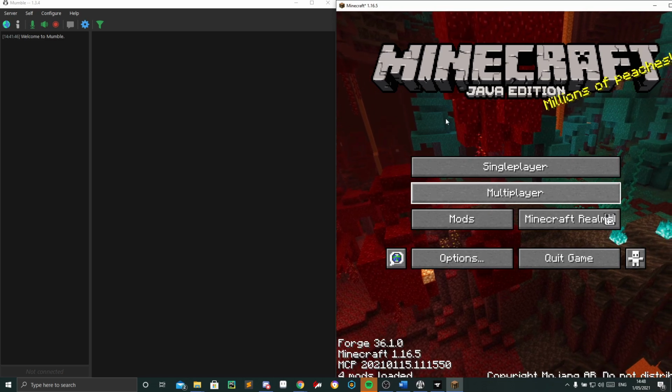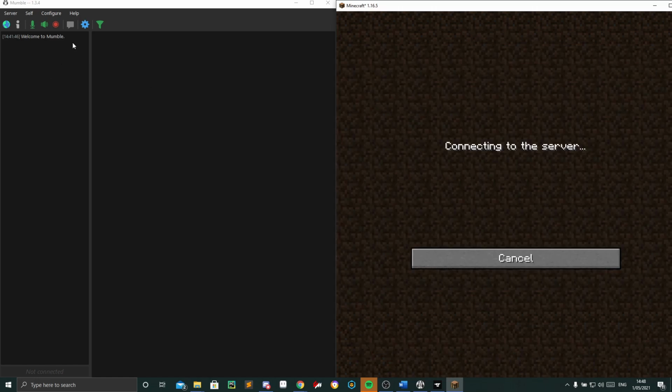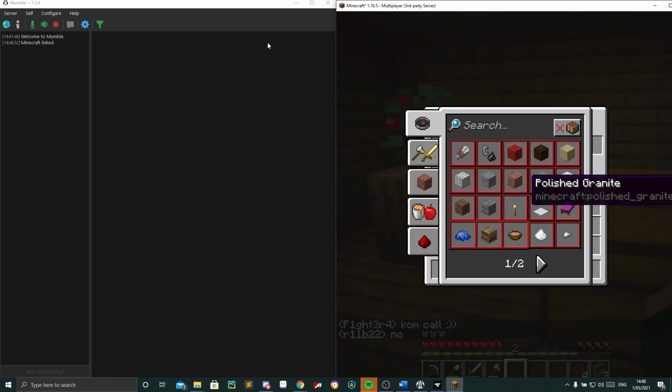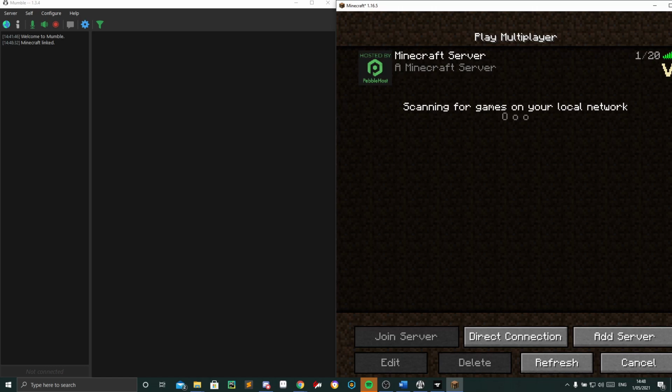So now we're just gonna go on a Minecraft server. I have a Babblehost server together with my friends, so I'm just gonna join that and watch the Mumble text thingy here. As you can see, is someone online? Yes, you can see if we just go look, Minecraft linked. That's a good sign. Now you can just log out of Minecraft or just stay in it. You can basically choose. I'm gonna disconnect so I don't die.